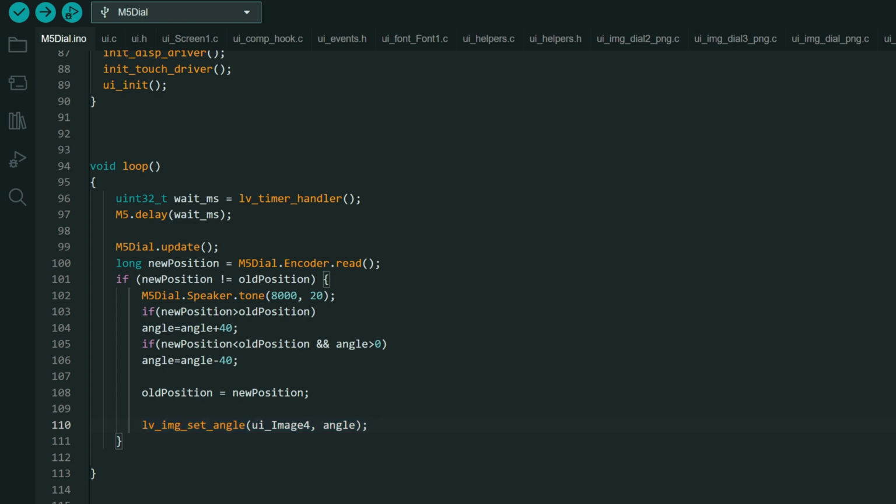Keep in mind that angles are from 0 to 3600, so not from 0 to 360.